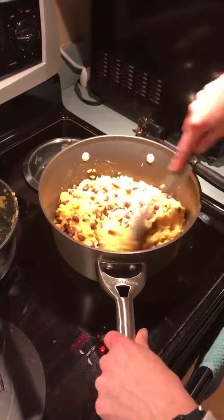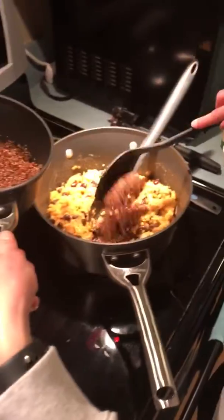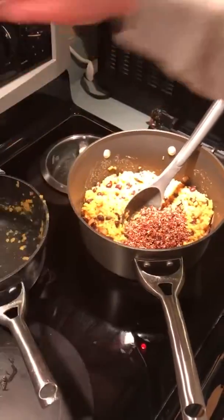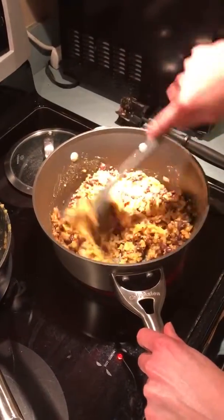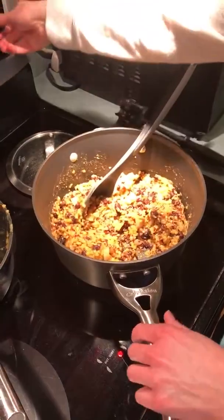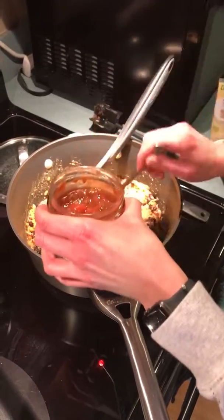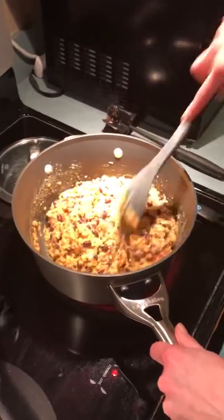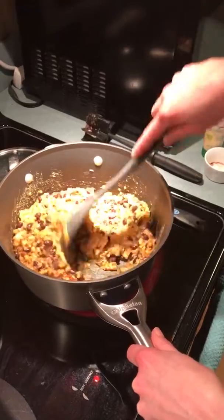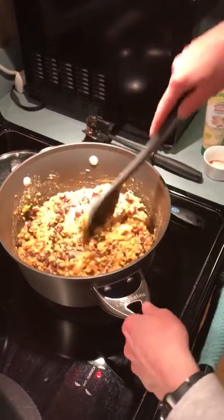And last but not least, I have some red quinoa that I've already cooked. I'm just going to add a little bit for texture — just a little scoop or two. Get everything mixed up. Everything's basically cooked so you're just heating it up in the pan. Turn it up a little bit and then add a little bit of salsa — just some mild salsa. And that is it. You just want to heat everything through, and then you'll make a taco, which I'll do in just a second.